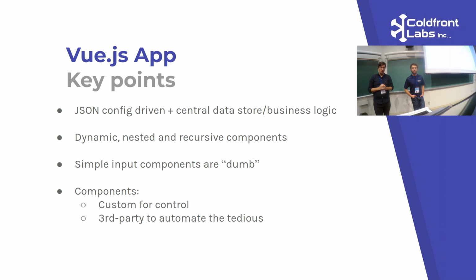Another thing I've learned using VueJS is to make your input components as dumb as possible. I was trying to put too much business logic in, say, a button or a drop down, and it was really tricky. So I abstracted the logic out of it. The drop down itself is very dumb. It says what it selected and then tells another process to actually do what it's supposed to do with it. Yeah, and that's basically it.